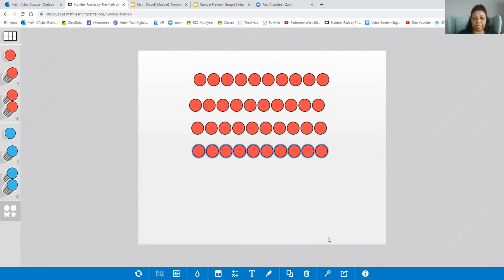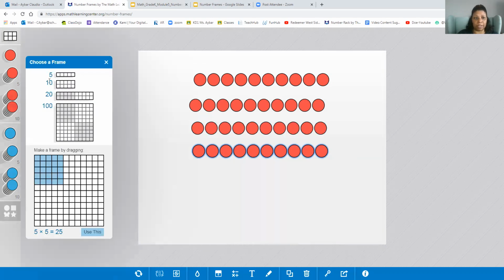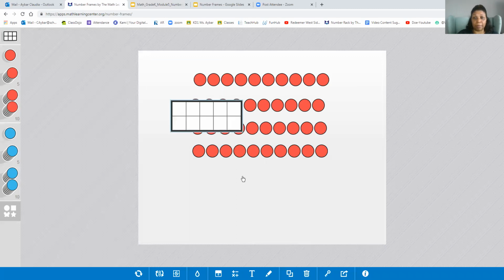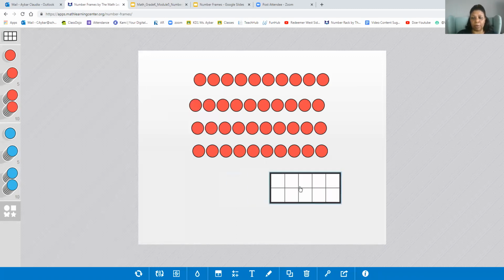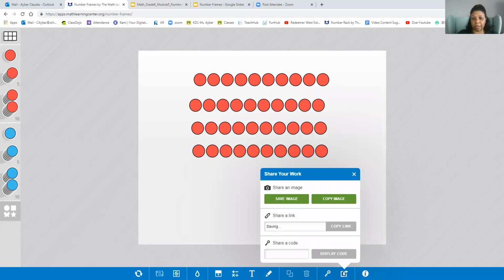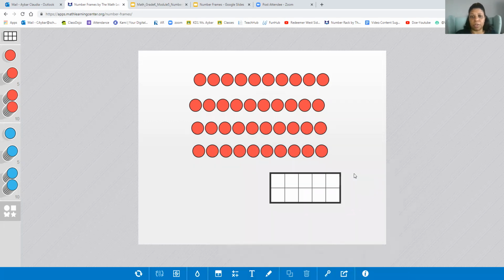So you will have this, and then you will also add one of the 10 frames. I will end up using more than one 10 frame, but in the beginning, when I show this to the children, this is what I will want them to see. Since you will be starting with this, you can go ahead and save this by clicking on share. It will create a code for you, which you can then cut and paste, and then use this as the beginning. So you would ask the children, what are some of the things that you notice?